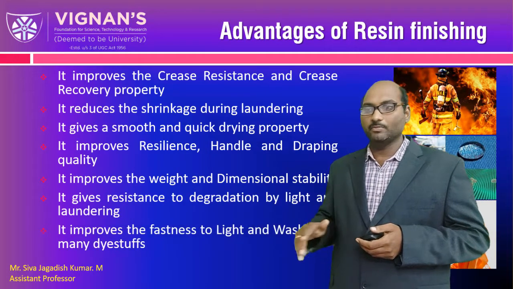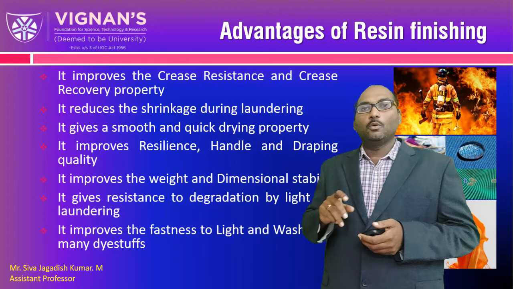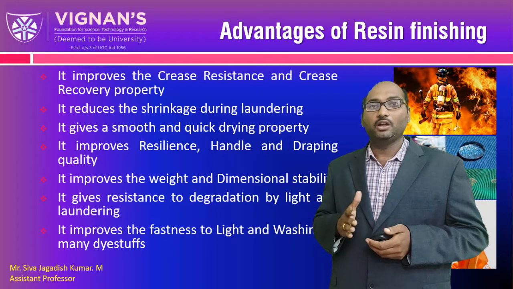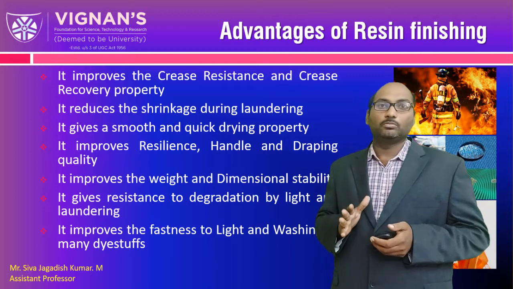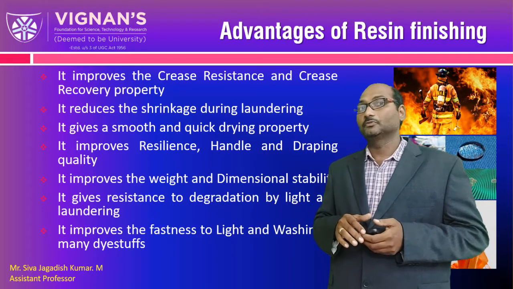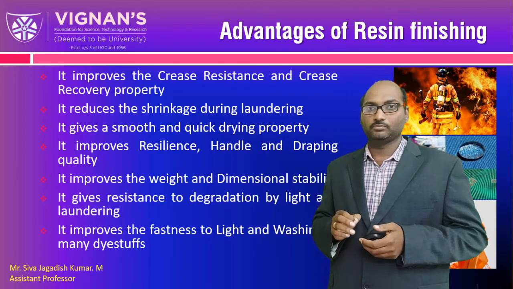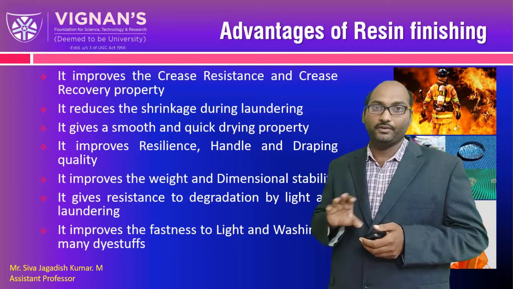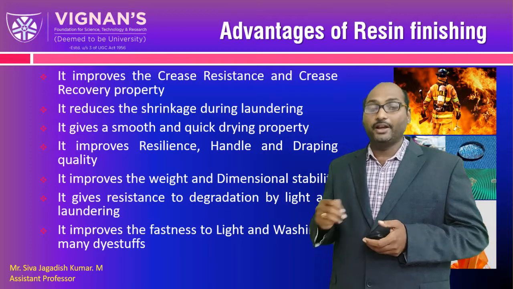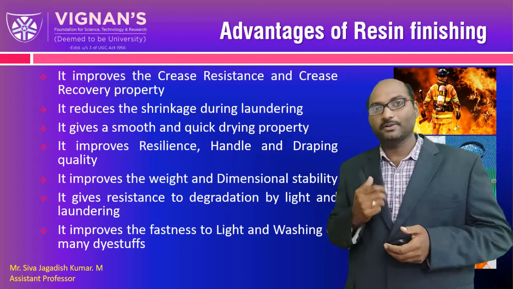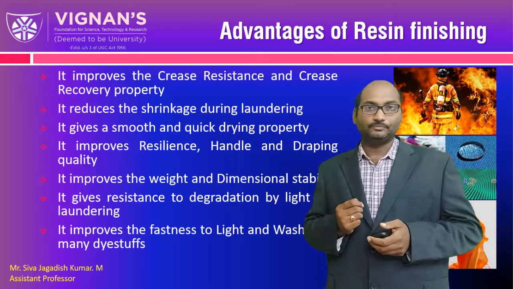Why? Because it is becoming the cross-linking agent and all. Whatever the shrinkage which will be there during the laundry, it cannot be a problem. Means the shrinkage is handled. It gives a smooth and quick drying property. Okay. It is not talking about feel. Only the drying property is faster. The amount of time it requires for drying will be lesser.